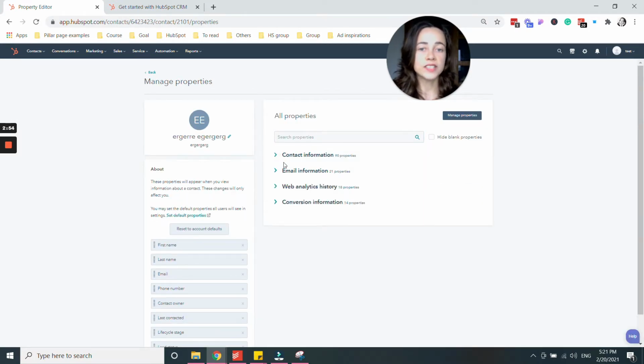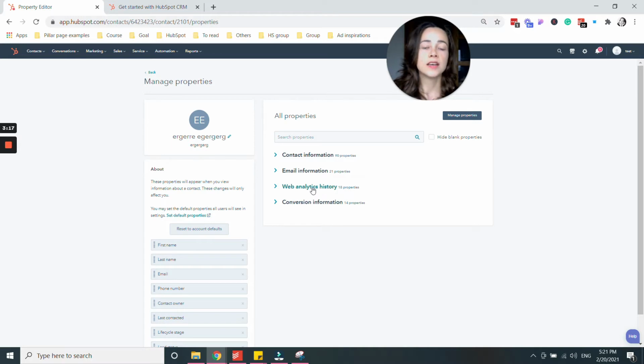There's 4 different types of properties. Contact information is really information about that person. Email information would be their engagement with you, emails you've sent them. Web analytics history is just how they engage with your website, if they viewed a page, if they engaged with different sections of your website.